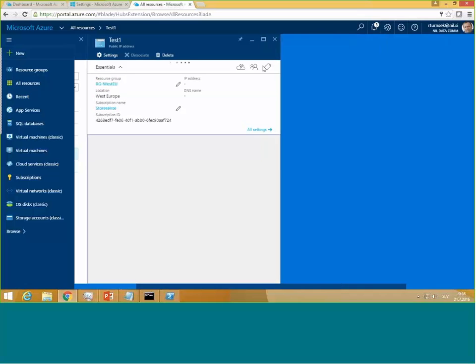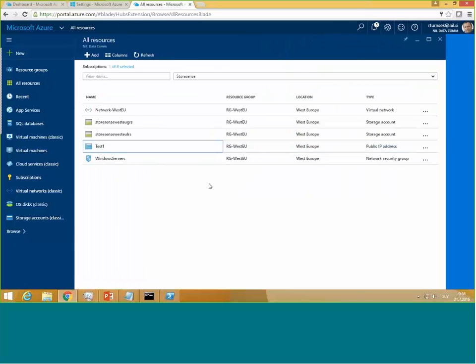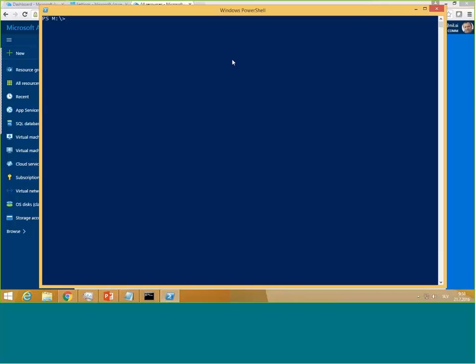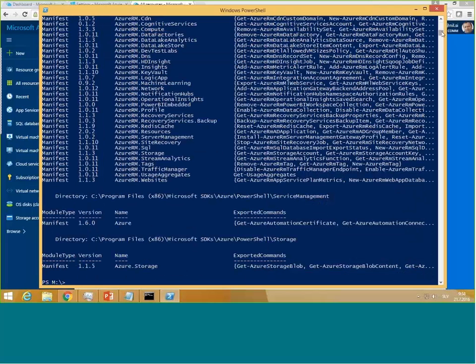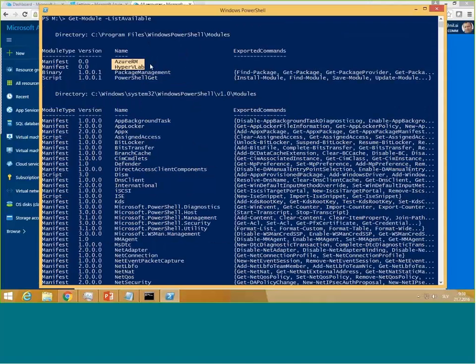Now, while we are waiting for this to finish, let's go a little bit into the CLI. You will see how you can work with the CLI. The first part is definitely Windows PowerShell. So you type PowerShell in your environment. As I mentioned, you then install the Azure RM modules and double check which modules you have in your environment. You can then see that Azure RM is already installed, so we can work with Azure RM.